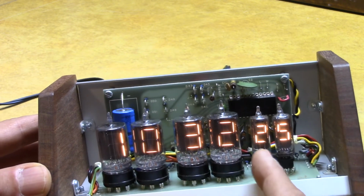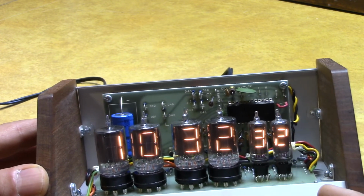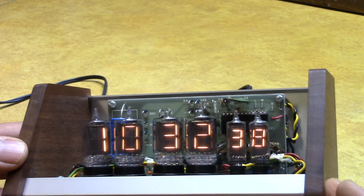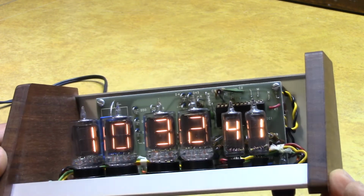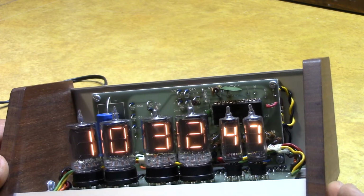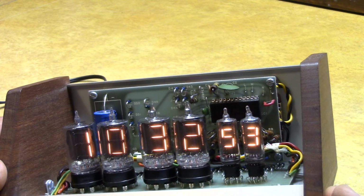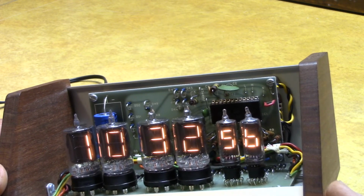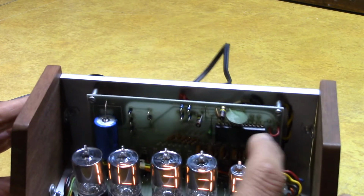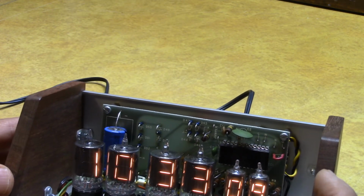This particular clock has them all in sockets, which is nice. The last one I had, the two smaller ones were soldered in for some reason. This one's a little different. This MM5314 also is dated 1973. The other one I had had a 1972 date-coded one in there, and the difference I've also noticed is that 1972 MM5314s have gold pins, and it looks like 1973 is the first year where they got away from the gold pins. And that's about all I have to say on that.